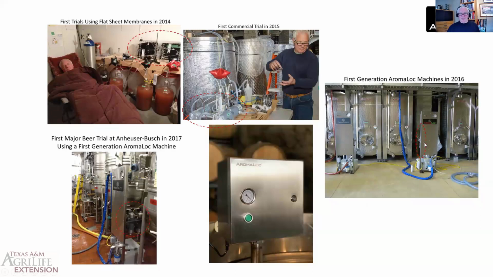There's two machines that we built that have these membranes behind them, and that machine was wheeled in and, with long hoses, hooked up to the outlet of the tank. As you can see, for instance, it's easier in this one probably to see the blue hose going up to the headspace outlet. So headspace gas went to the membranes, it was treated, and then there's another tube in there for it to go back up to return to the headspace. So this machine, although it worked, ate up quite a bit of floor space. And they're big long hoses.